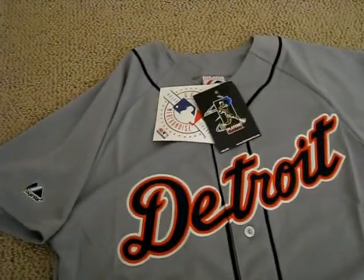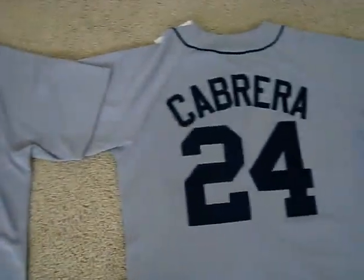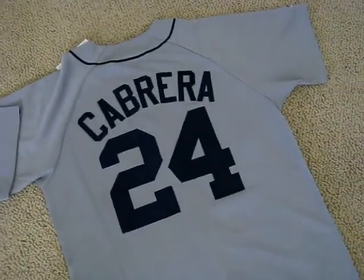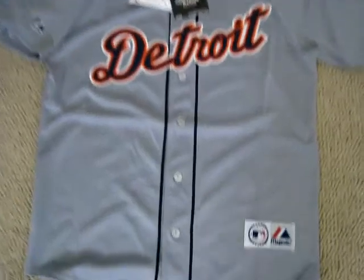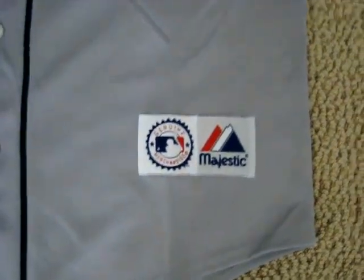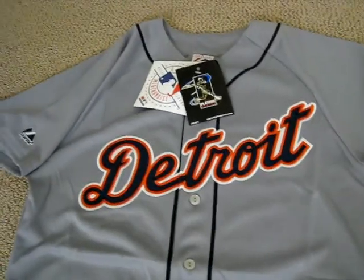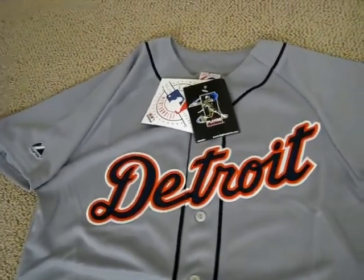It retails for $90. And let me tell you one thing — on eBay, you could be finding these jerseys that people are selling for $30 and they're claiming it's an authentic. Authentics are what the players wear on the field, and you know how much they cost in stores? $200. So if you're selling it, does it make sense to sell something so expensive so cheap? There's something wrong with that picture — it's fake.